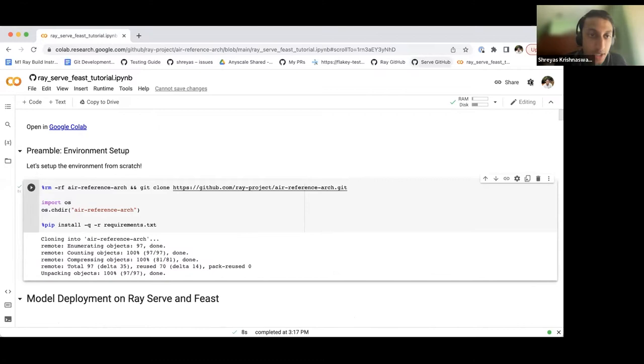So this demo is going to be basically us taking a model that is functioning locally, and it's able to augment features using a feature store, and then get that model up and running on RayServe. So at the top of our notebook, what I've done here is set up this project locally, and we'll go ahead and look at what it sets up in a second.